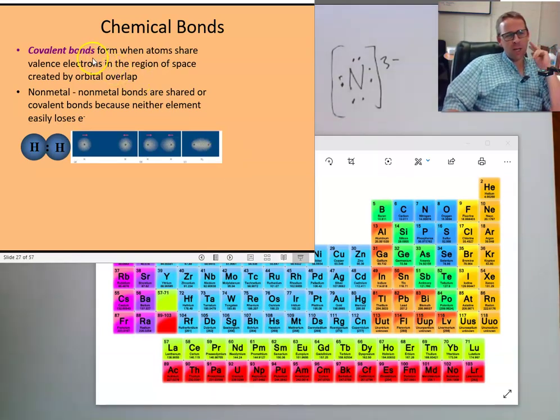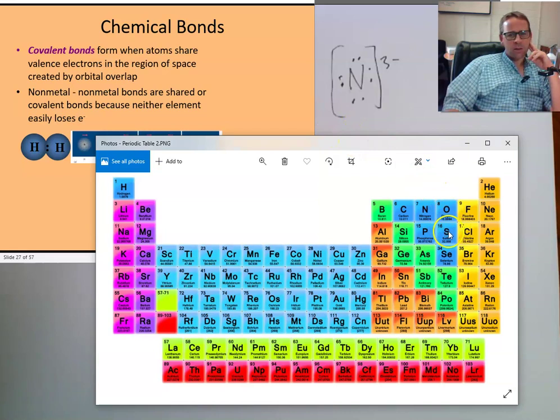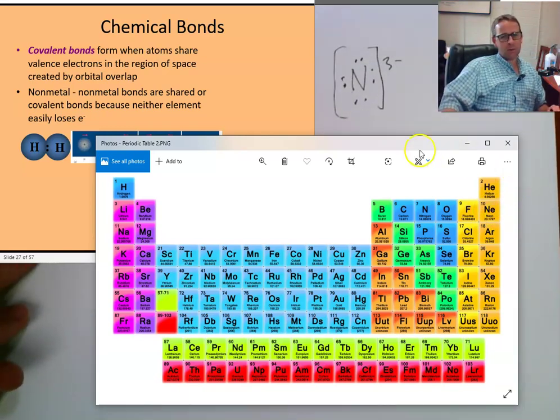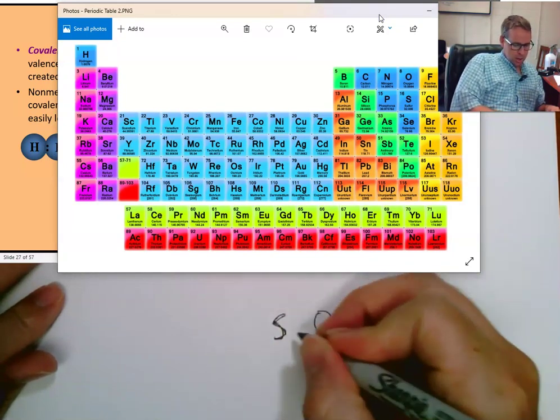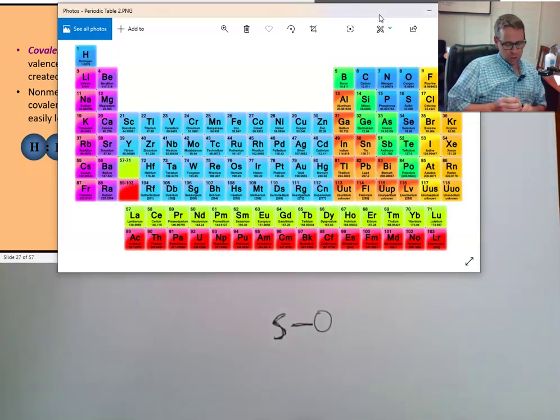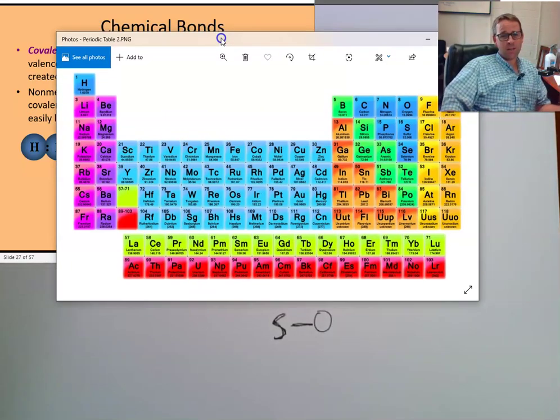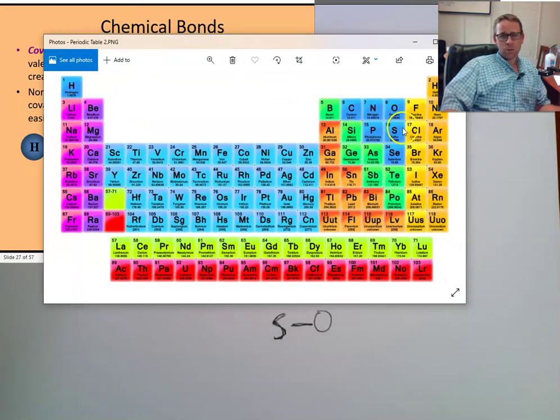So let's think about what's happening when we have a covalent bond. A covalent bond. Covalent is meaning same valency, the same valency. And if we think of something like sulfur and oxygen, right? They're both in the same boat in terms of valency. They both want 2 electrons to fill their shell. So if I have a compound that contains sulfur and oxygen, and a bond is formed between the sulfur and oxygen, that bond is forming because the electron density is being shared between the two. Sulfur and oxygen aren't in a situation where they can afford to give up electrons, like lithium, sodium, potassium, all these over here, right?